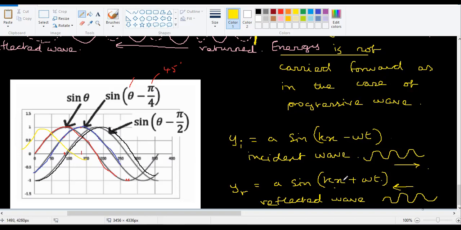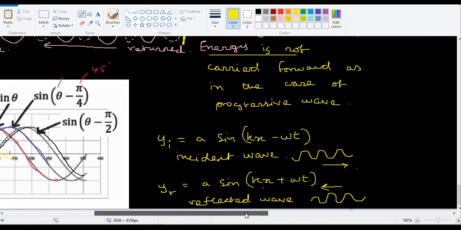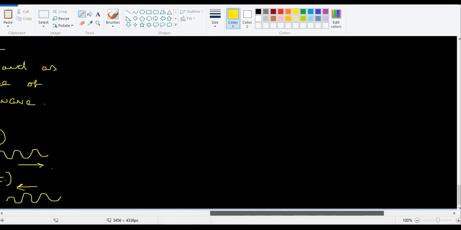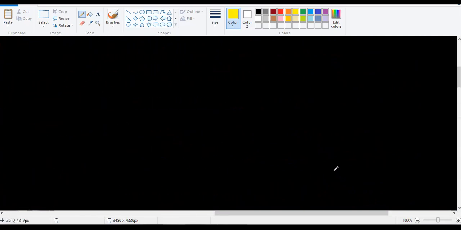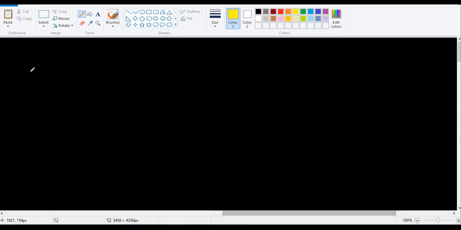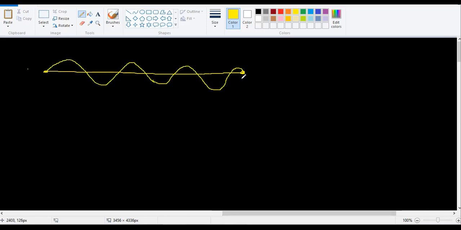Everyone following this incident and reflected wave? Chaitanya? Yes, sir. Following it? So that means the same rope, listen carefully, in the same rope you are going to get both incident wave and reflected wave. The rope which the YouTube, this was vibrating here and this was stationary. So this wave is going like this, and then this wave is reflected back like this. That's why you see the loops.